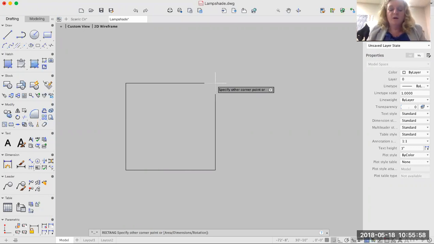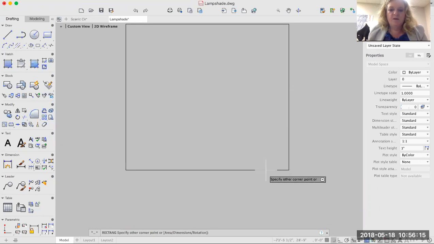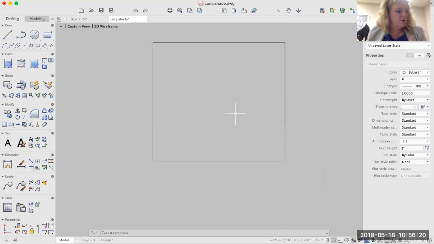So I want to enter for my dimension 3 feet 10.5 inches, enter, and then my other dimension 3 feet 6 inches, enter. And then I click on the screen to anchor it into place. So now I just have a big rectangle.